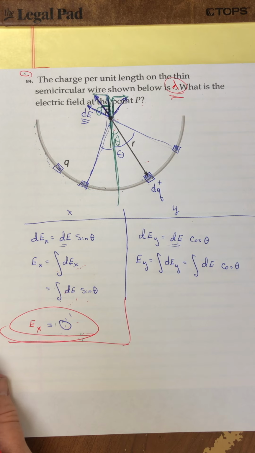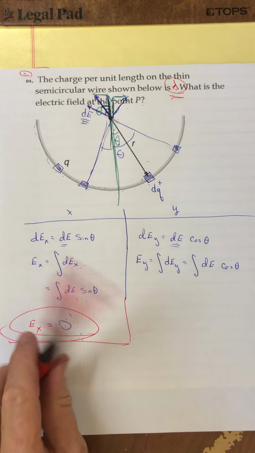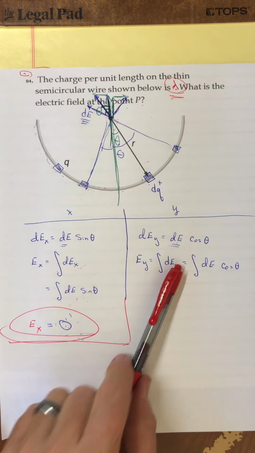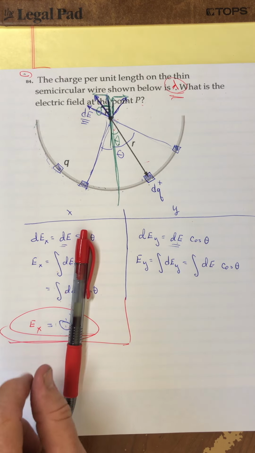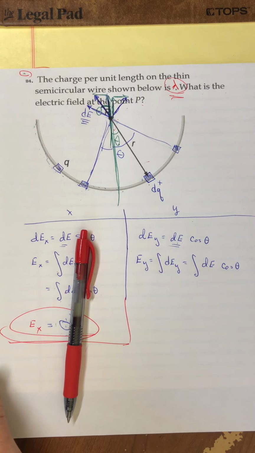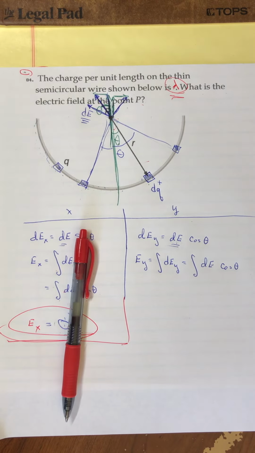Nice. So we just saved ourselves a lot of work, because I thought we were going to have to do an integral twice, one to get the x component and one to get the y component. But it turns out the x component, because of the symmetry involved, comes out to be 0. Okay. So really the hard part of this problem is right here, one where we don't have a symmetric twin.